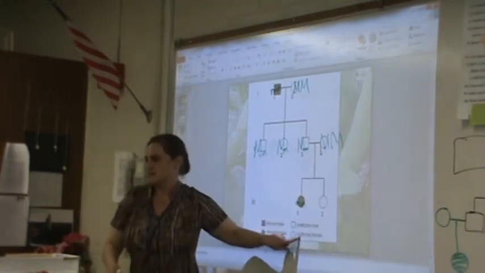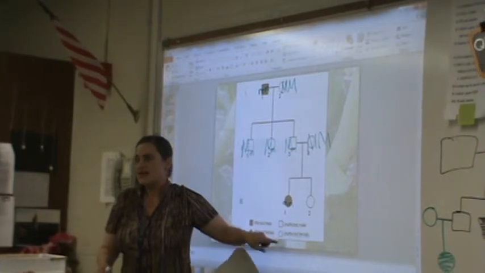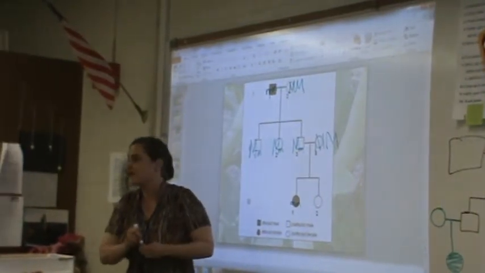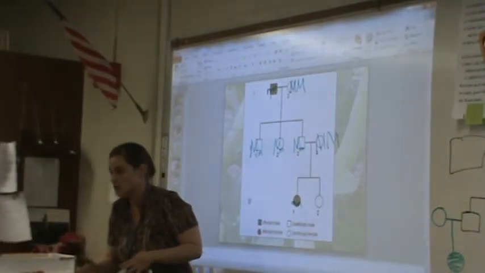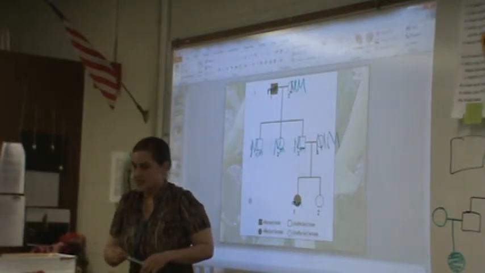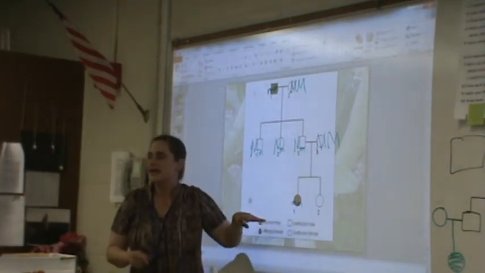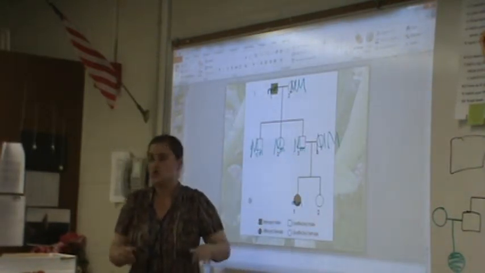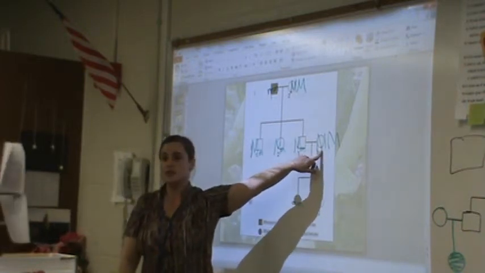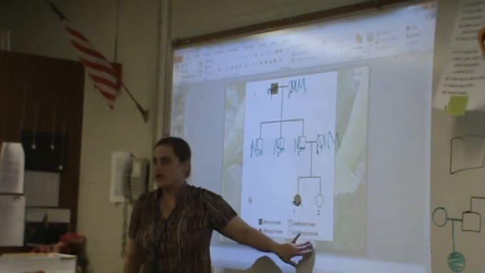Does that make sense? That's the extent of what you're going to be asked on MCAS about pedigrees. Now, sometimes they will not tell you if it's autosomal. More likely, they're not going to tell you if it's dominant or recessive, but they'll give you some of these genotypes so you can still figure it out. It's like trial and error with pedigrees. You want to try homozygous dominant, see if it works. If it doesn't work, you'll know right away. All right? Any questions about this?